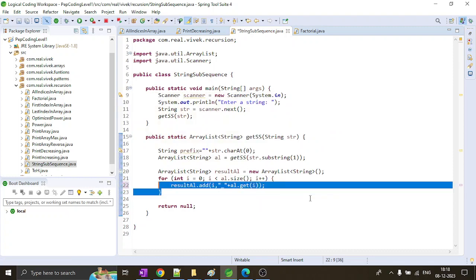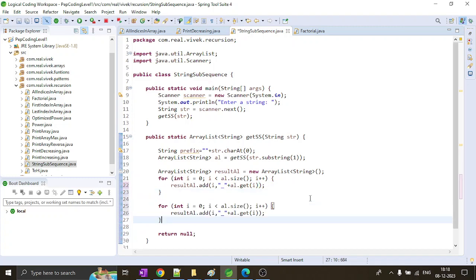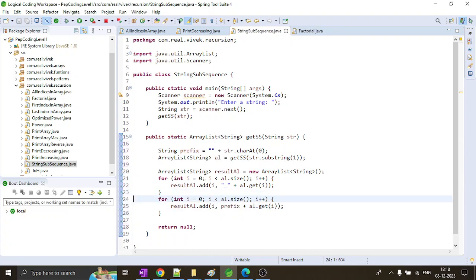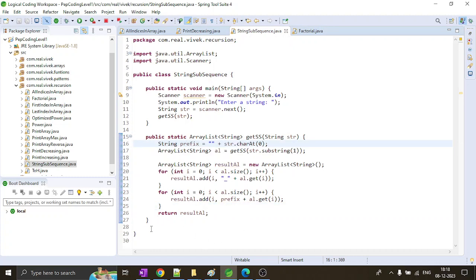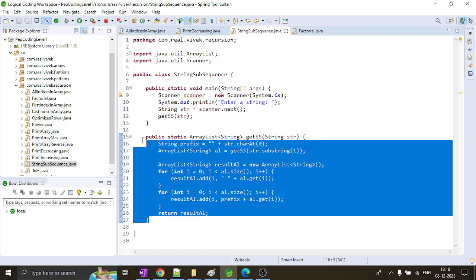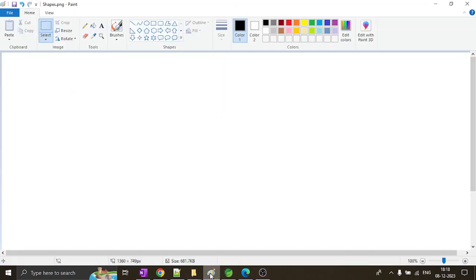And then once we have this, we'll iterate over this array list again, and then we will have the prefix appended. Okay. And after this, we return this array list that we have. So yeah, let's copy this code and try to find the base case for this.